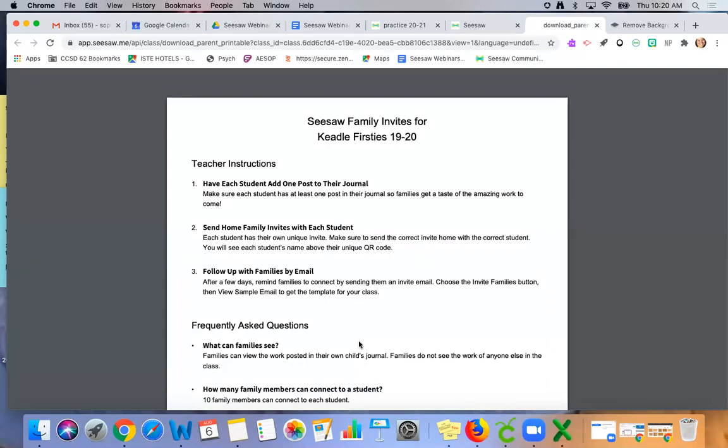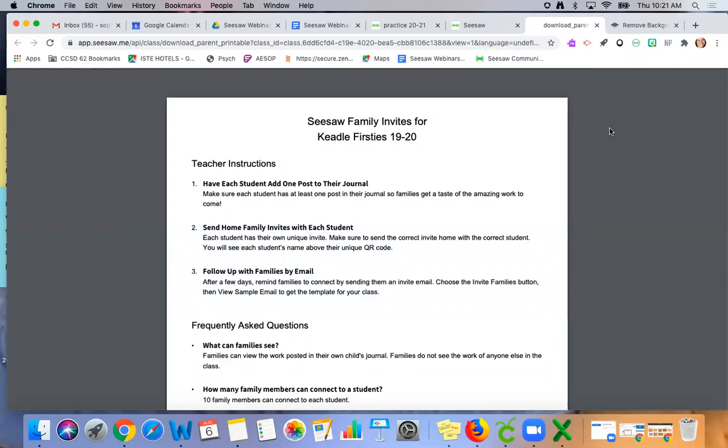What's great about Seesaw for Schools too is that once they are connected, so if we get 100% of our kindergartners connected, they will be connected for the whole time that we stay a Seesaw for Schools district. So you do not have to invite parents over and over and over again to connect to their child's journal. It will simply roll over, and their contact information will continue to be attached to their student journal. So that is an amazing thing. If we can get everybody in the lower grades connected, it's going to make the upper grades so much simpler. And of course, any new kid that joins the district will also have that opportunity.